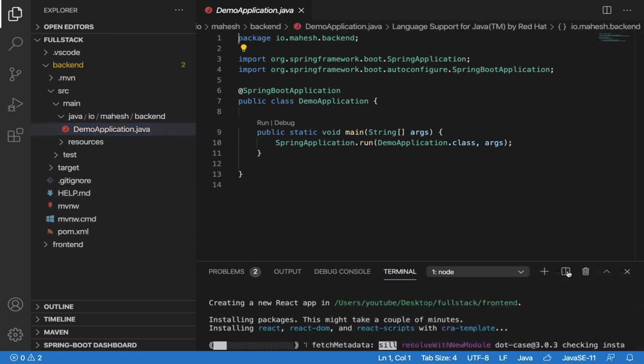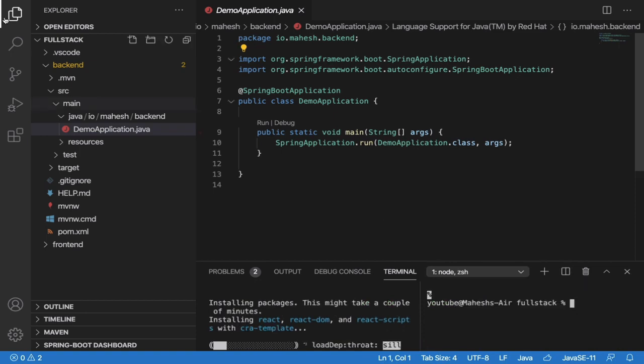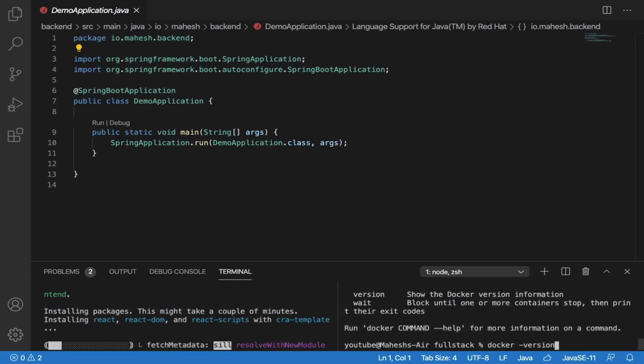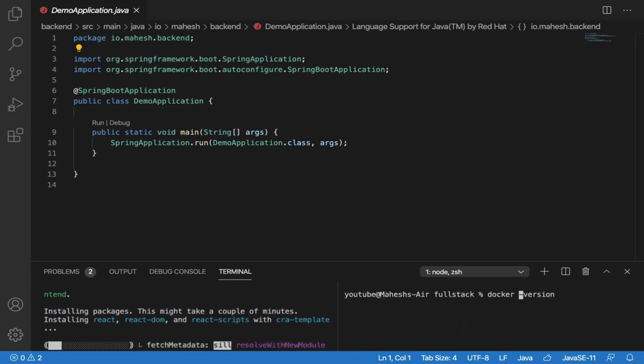Okay, open another terminal by clicking here, so we can work side by side on both the cases, in front end and with back end. So the thing is, search for docker --version, sorry, hyphen version, and you will get your current Docker version. It means Docker is available inside your system.